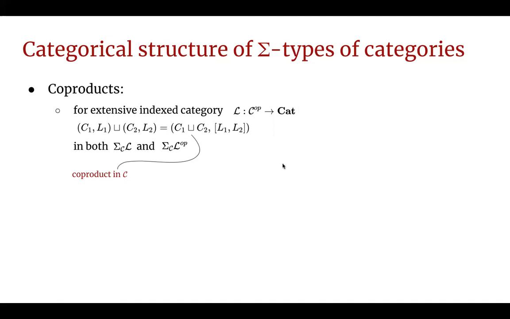Okay, so the idea is we demand that we have an extensive indexed category. And what that means is that we want the morphism that goes from the fiber over a coproduct of C1 and C2 to form an isomorphism to the product of the fibers over C1 and C2. So what that really means is, in an extensive indexed category, we can define dependent types depending on the coproduct by a case distinction. So we can define types via pattern matching.